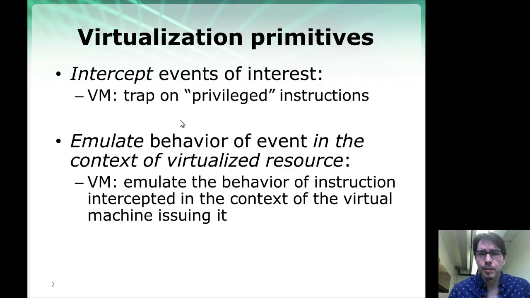If you look at the behavior of a virtual machine, typically it works at the level of instructions of a microprocessor. The key idea is that you want instructions to run most of the time in the microprocessor without the virtualization software being in the middle, so to speak. But some instructions you need to intercept and emulate. So a virtual machine monitor is a selective emulator of a small subset of instructions. These are the so-called privileged instructions that trap and exercise the use of the virtual machine monitor. They are emulated in the context of the virtual machine that issued that instruction.